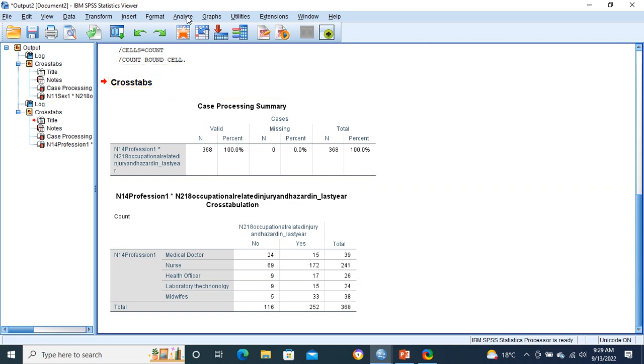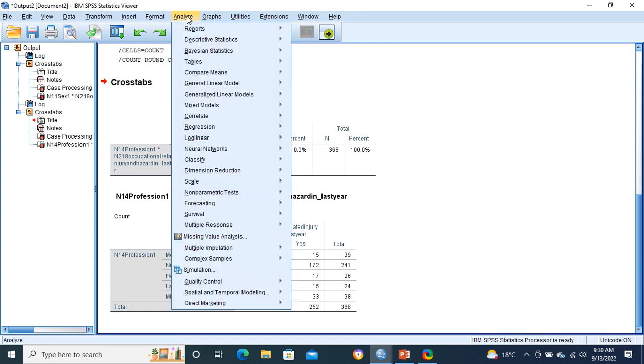In order to do the crude odds ratio, we have two options. We can use cross tabulation to run the odds ratio. At the same time, we can use binary logistic regression. But the problem in using cross tabulation in measuring the risk is that the two variables, the independent variable and the outcome variable, need to be dichotomous, or the response needs to be binary.